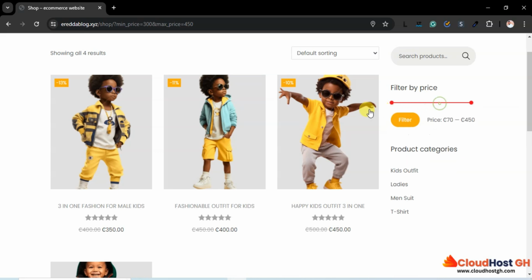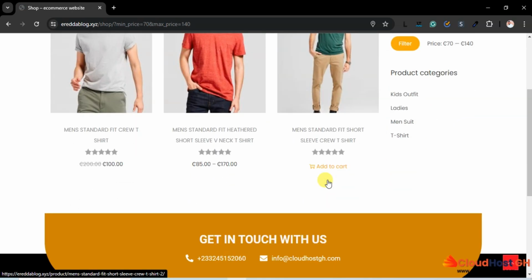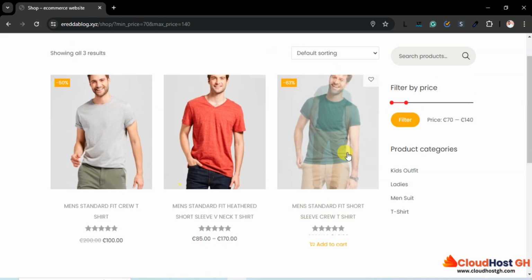Or we can make it, let's say, 70 to 140, and click filter, and we will only see the products within 70 to 140. So that is so amazing.